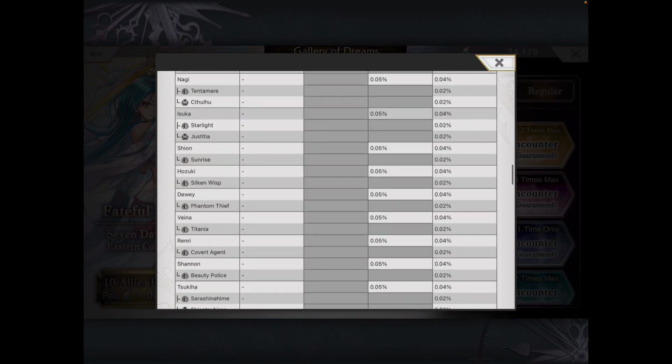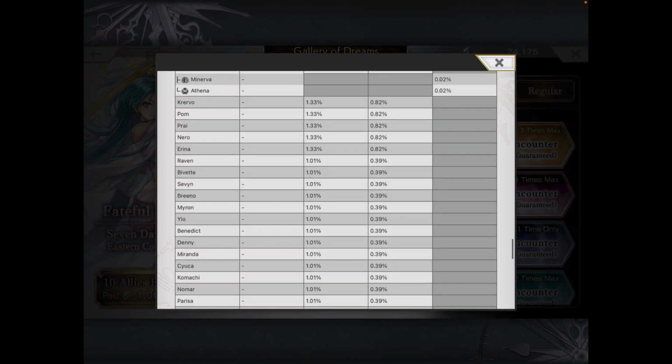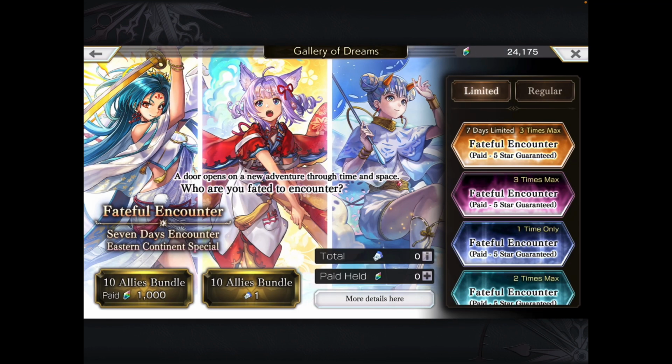All the units are in here. All the newest ones, the older ones, and so on and so forth. The altars are all in here. I mean, if you want a 5-star, you got it. So the other special thing is it is 3 times maximum. So normally with Fateful Encounters, especially the 7 days, only 1 time.